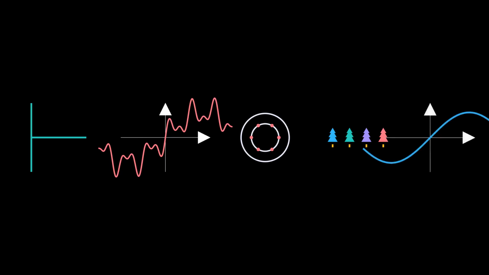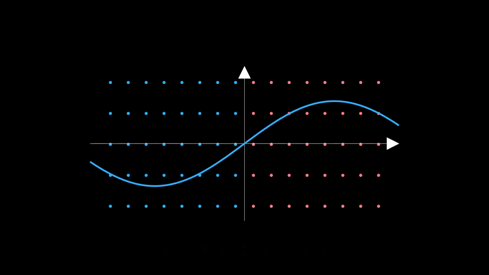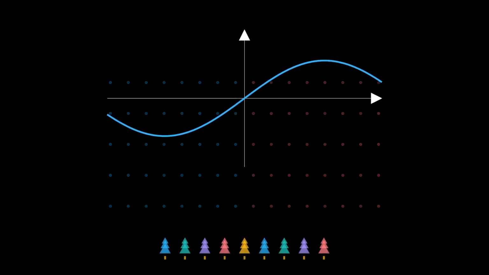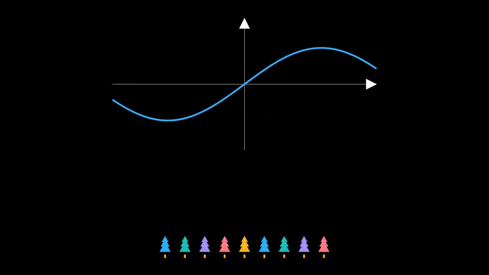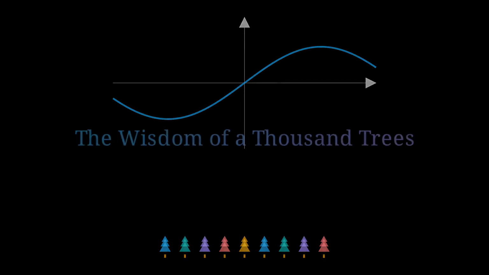The next time you face a hard, tangled problem and a single clever model keeps flip-flopping on you, remember the forest. Don't chase one perfect answer, gather many honest, imperfect, independent guesses, and let them average out. The bias stays low, the variance melts away, and out of the noise emerges something that actually works.